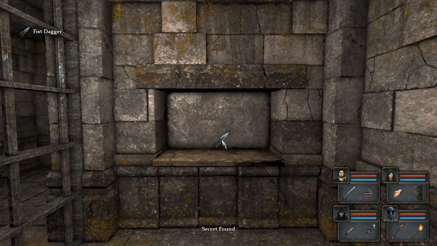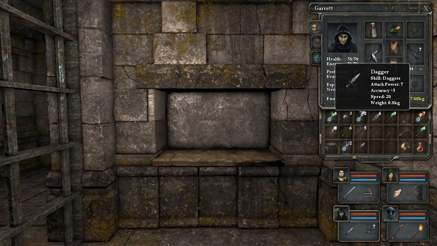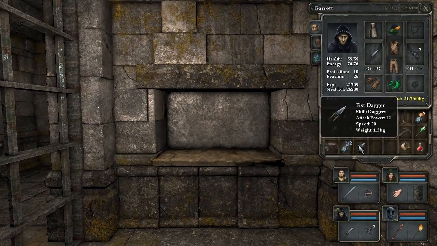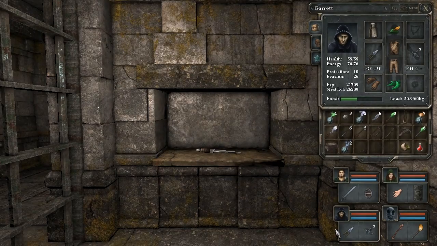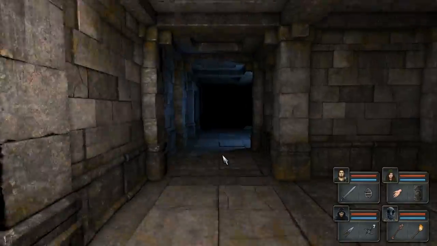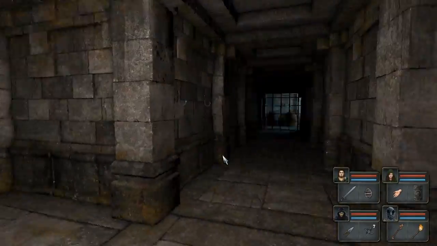What do we have here? Ooh, a fist dagger. Got a 12 attack power versus 7 and a 5 accuracy. 5 accuracy is nice, but I think I'm going to switch for the attack power. I've got plenty of accuracy considering I've got the extra dexterity there, so that's going to be an unnecessary added accuracy bonus. Alright.